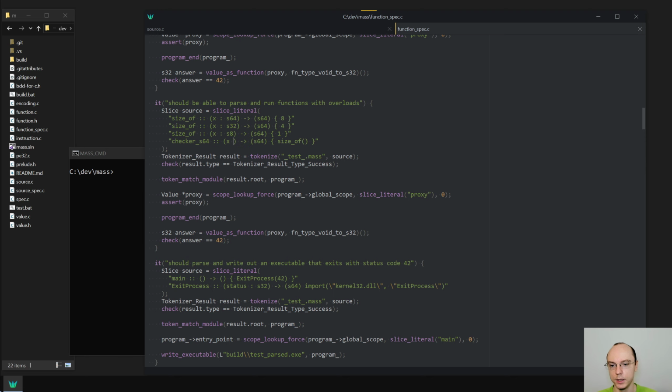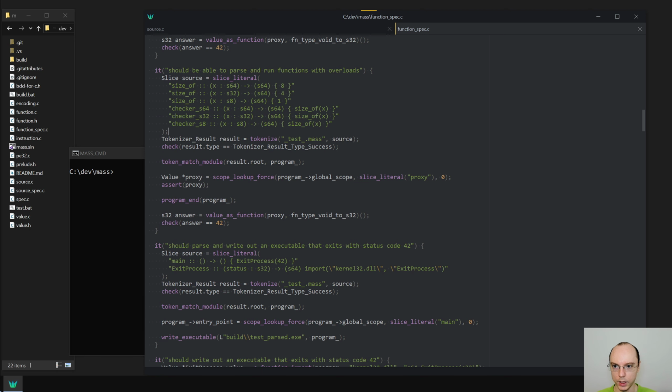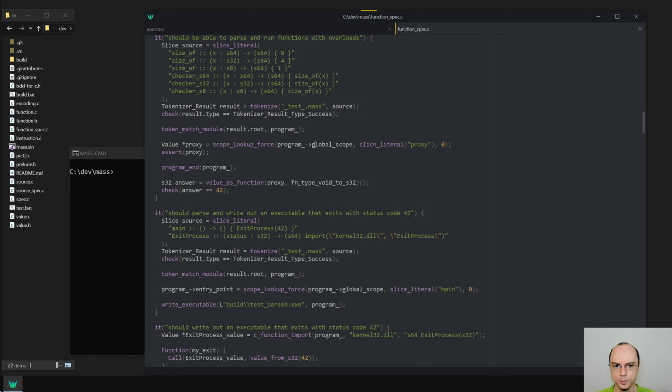So for now I'll have to do this, which is okay. Size of x. Okay. So like this. This is gonna be S8 and S32. Okay, so now it's pretty good.